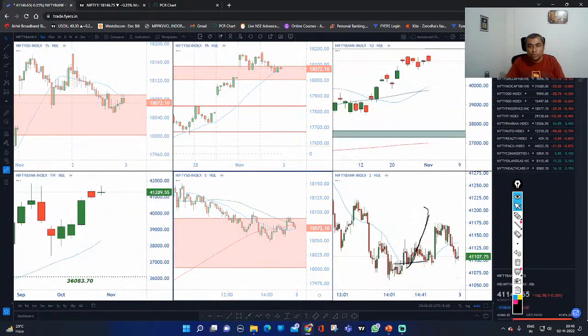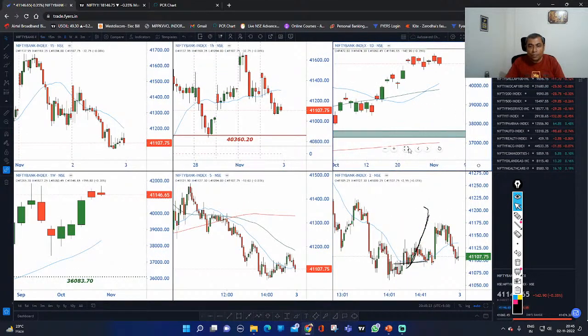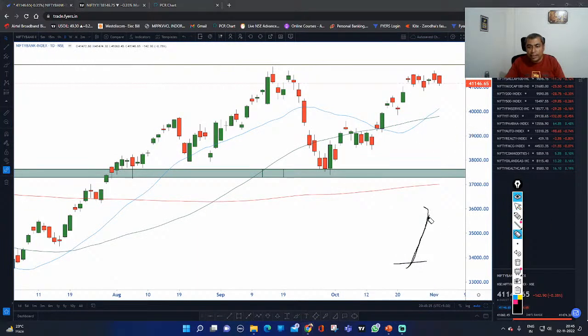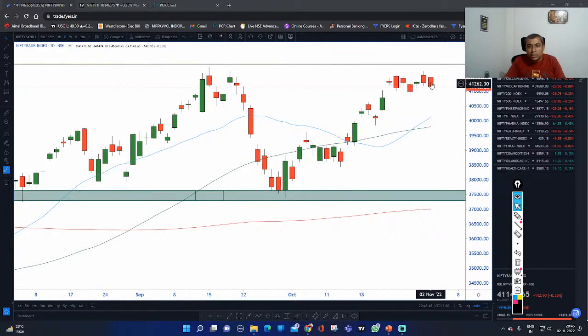Now let me just quickly move to the Bank Nifty chart here. So what do we have in the daily time frame? I told you yesterday that this is a breakout failure bar. So what has happened in Nifty today has already happened in Bank Nifty yesterday, and we can see that we have somewhat of a follow through of this bar. Follow through means that prices are just following what happened the previous day, and prices opened at its high, right, and they came back down, and the closing of the prices in the bar is almost at its bottom.